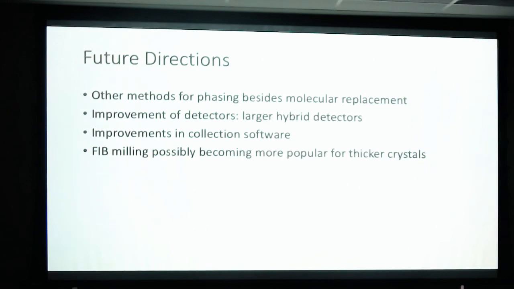For future directions, I have a feeling that if people really want to do it for proteins, they'll have to come up with other methods besides molecular replacement for it to work well. There are always going to be improvements of detectors, probably larger hybrid detectors. These hybrid detectors may end up being more important anyway. There's a push for high resolution at lower voltage so that you don't have to spend $5 million on a microscope, but if you could spend $800,000 and get a microscope that'll give you sub-angstrom resolution, that would be great. The current detectors won't really work for that, but these hybrid detectors might work for that if they can make them a little bit bigger. So there is a push for that. That will help both parts of it, the microED and lower cost imaging.